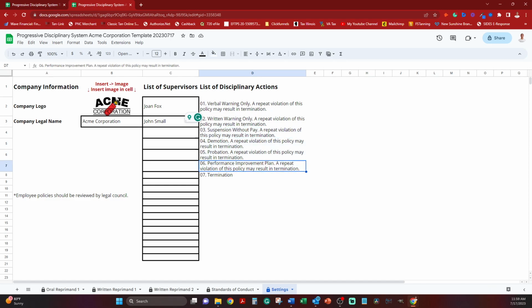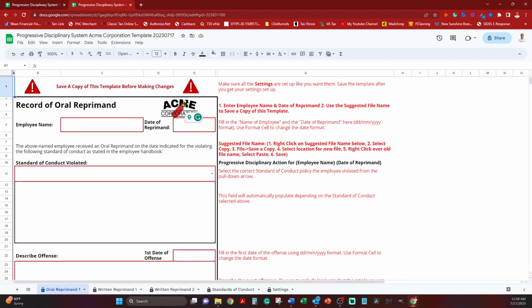You may want to do a performance improvement plan for some employees. We have done this as well, and that has had some level of success, but that's up to you, and you can just lengthen or shorten this list, renumber it, whatever you want to do, make it your own. Set it up in this template, and then make sure you keep a copy of this template that is unadulterated.